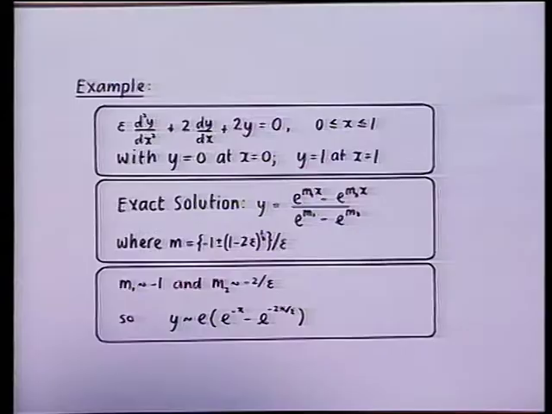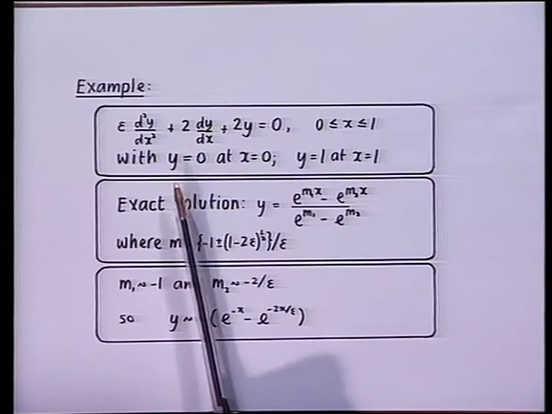Here's a differential equation of second order. That is to say, there is a second derivative here. There's a small parameter times d2y by dx squared, and then there's a first derivative, and then there's 2y. And that is required to be zero in the range of interest, let's say x between 0 and 1. And epsilon here is a strictly positive, but small, real number. Because this is a second order equation, we require two conditions, and the conditions I've chosen are that y equals 0 at x equals 0 and y equals 1 at x equals 1.